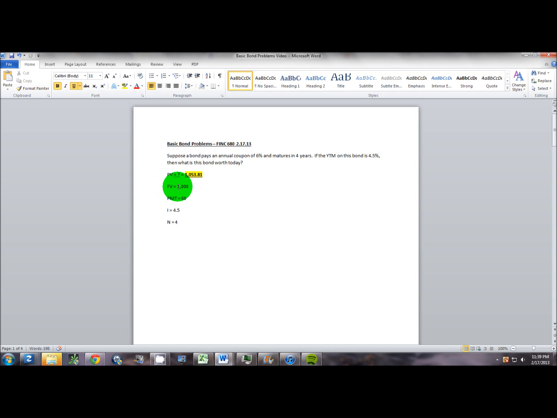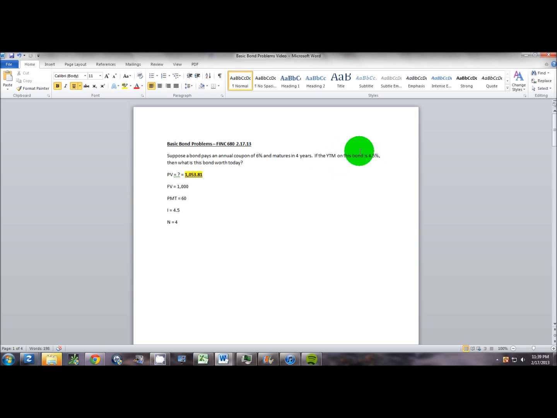Now, the problem doesn't tell us that the future value is 1,000, but until we get into some more complicated situations with call premiums and callable bonds, the future value will almost always be 1,000, so we can go ahead and default to that input. And then it says this bond pays an annual coupon of 6%. Now that makes our work a little easier. We're going to see in some later problems bonds that pay semi-annual coupons. But with the annual coupon being 6%, that goes right in as the payment being $60, which of course is 6% of the par value, which is 1,000. That gets us 60 for our payment.